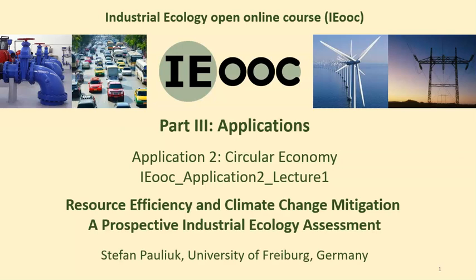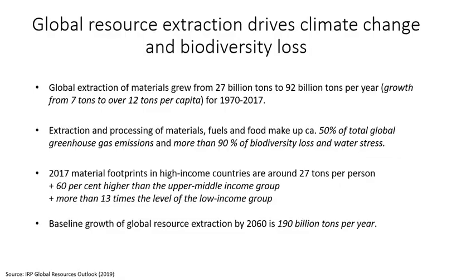Welcome to this lecture on the link between resource efficiency and climate change mitigation. Globally, mankind now extracts close to 100 billion tons per year of materials: construction materials, metal ores, fuels, and food materials. And these material flows are directly responsible for about half of total global greenhouse gas emissions and more than 90% of global biodiversity loss.